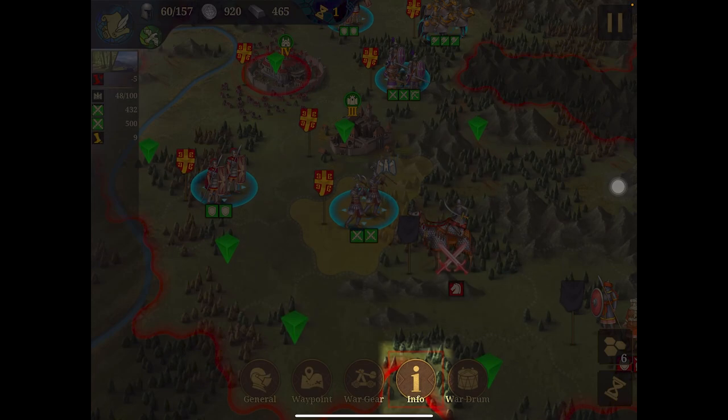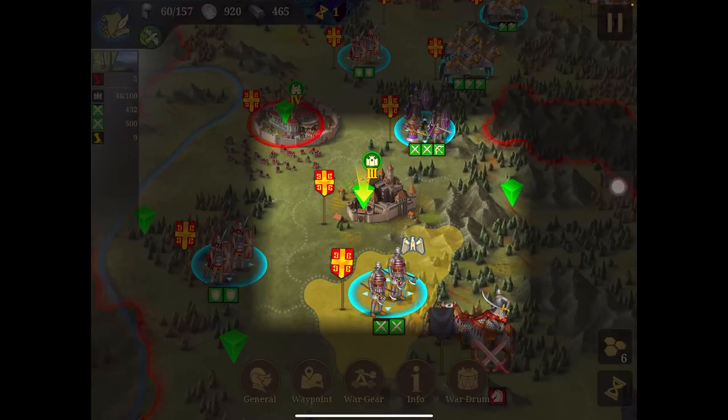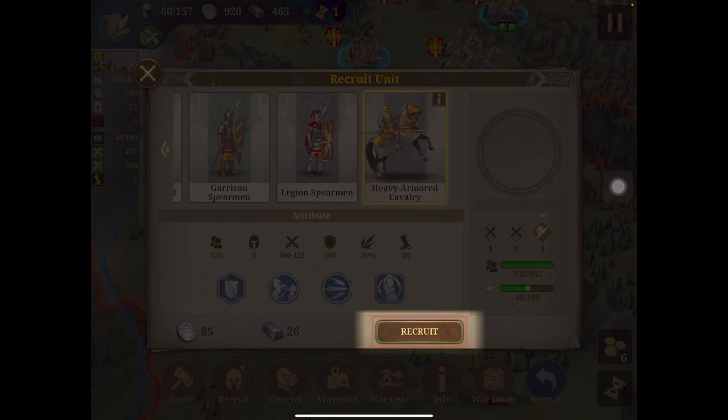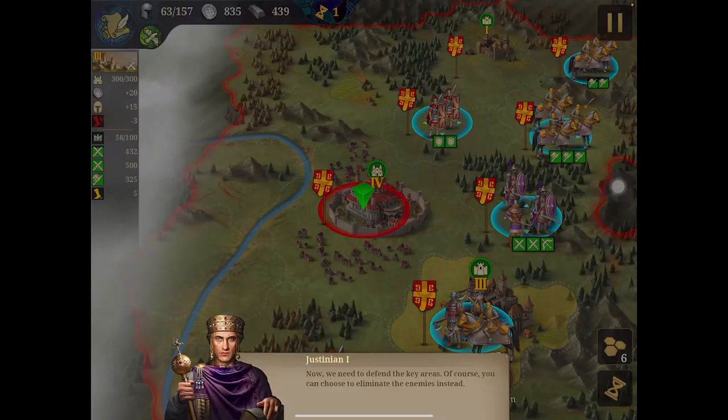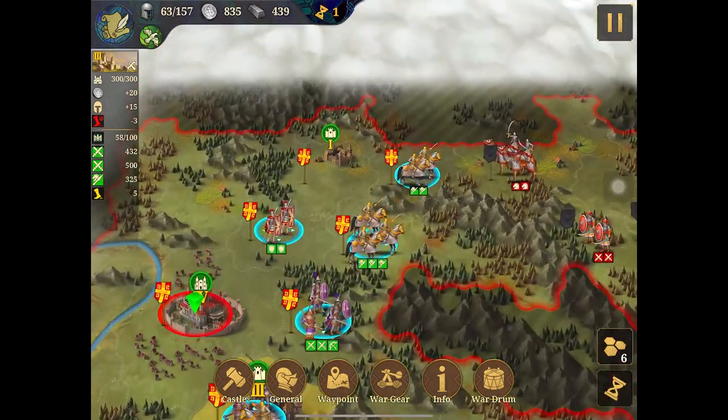Okay, morale. Info. Okay, so this is the morale number. It's 48 out of 100. It's pretty low. Go there. And recruit heavy armor cavalry. And now we need to defend the key areas. Of course, you can choose to eliminate the enemies instead. Okay. I mean, I will try.